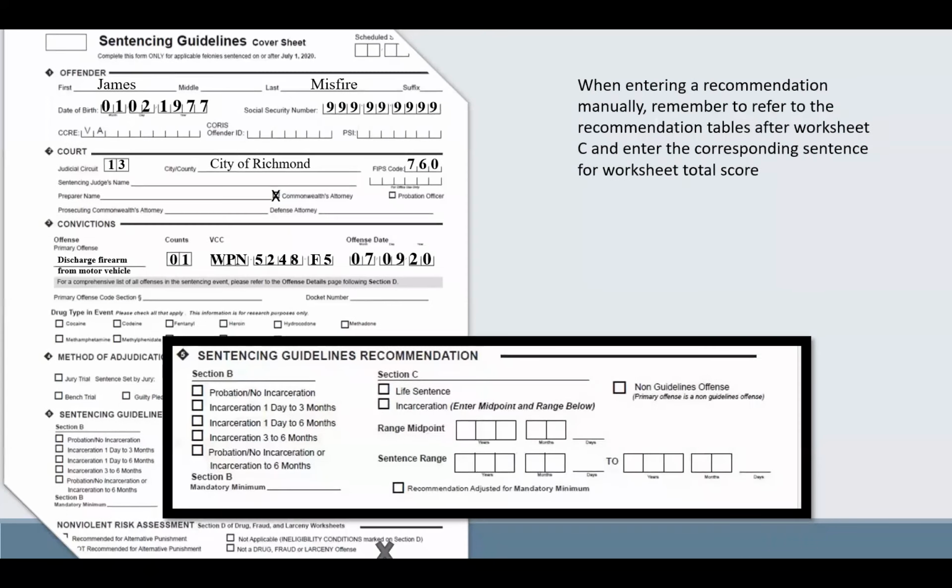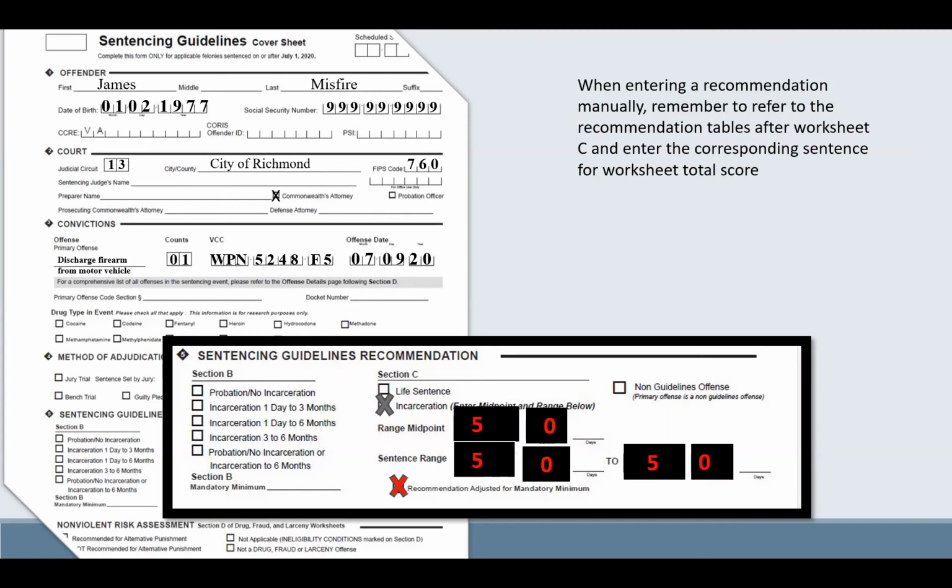Guidelines users should then refer to the cover sheet and enter in the correct recommendation in the section. However, because of the mandatory minimum, users should make the adjustment, check the box for recommendation adjusted for mandatory minimum, and enter 5 years across the range.